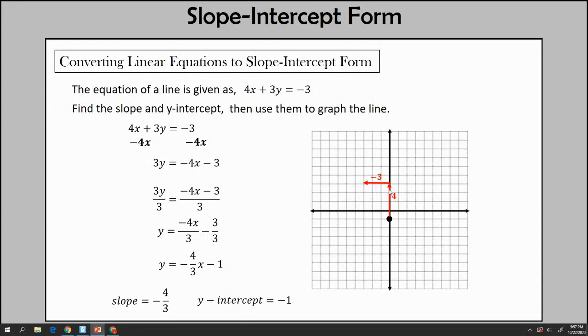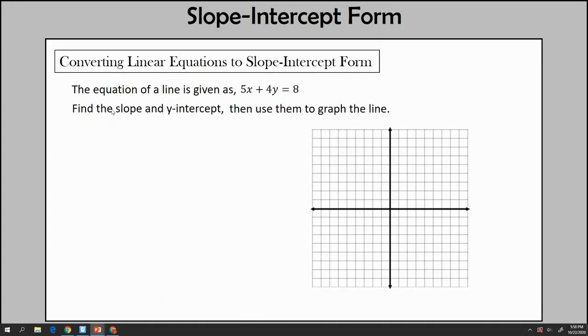I have to go up and to the left to make the slope negative, correct? And there's another point on my line, and then just connect them. And there's the graph of this equation, and the original equation is equal to this one when it's written in slope-intercept form. All right, let's do another one here. Here's the given equation. Find the slope and y-intercept, then graph it. So here's the equation. Solve it for y. You guys are going to get really good at this.